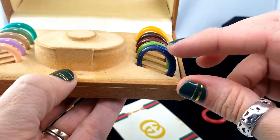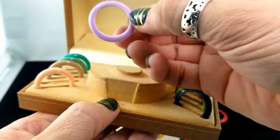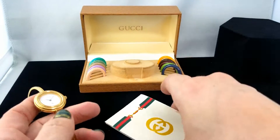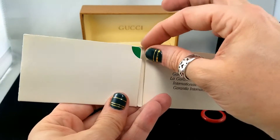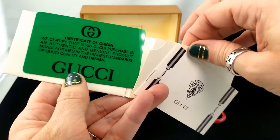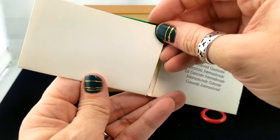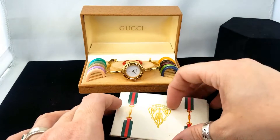It comes with all of these colorful bezels that you can change out on the watch. We've got some darker colors and some more pastels. I've found that these sit in boxes for so long that they often become discolored — the other one I have, half the purple has turned quite beige from sun bleaching. But that's not the case here, and this one has the booklet too. Look, there's a card in here — a Gucci card, a certificate of authenticity.